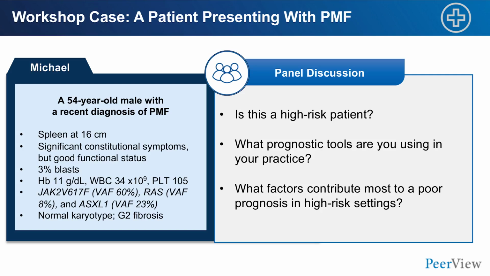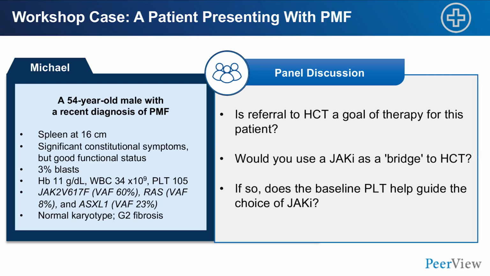From a treatment standpoint, the good functional status makes them good risk for treatment. So I just see an opportunity here. And the leukocytosis is something we can tackle. The platelets are still above 100. So there are some good features here. So while this person is high risk by the mutation-enhanced International Prognostic Scoring System version 2.0, I would say this person has a lot of treatment options. Okay. So stem cell transplantation, use of a JAK inhibitor.